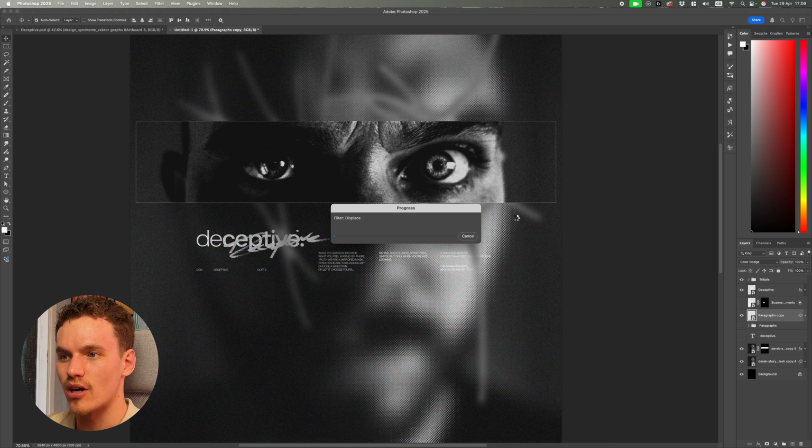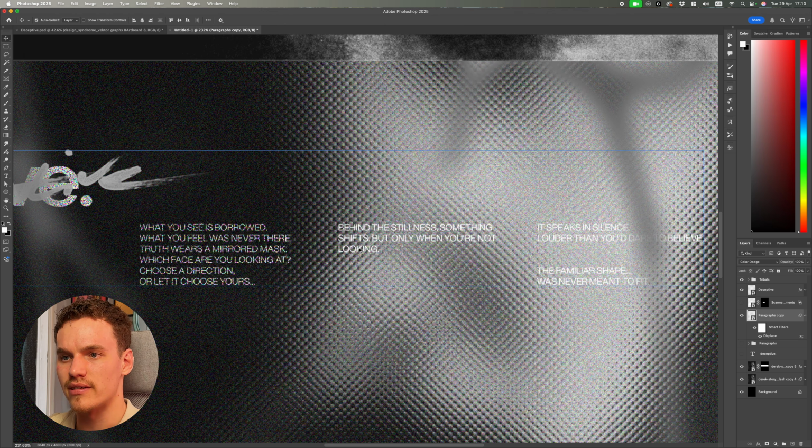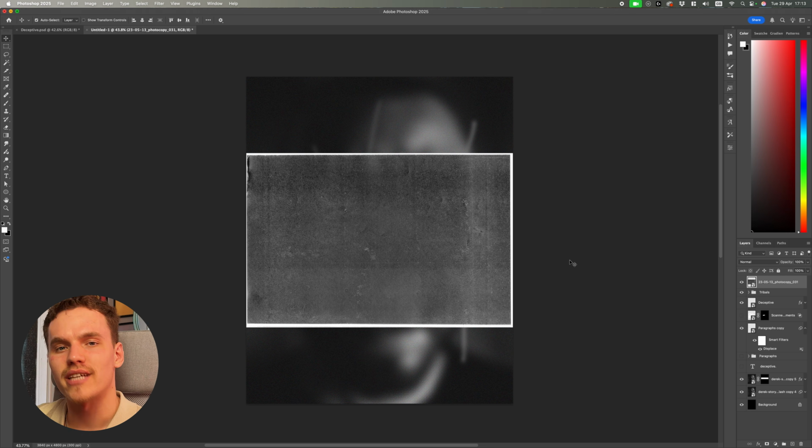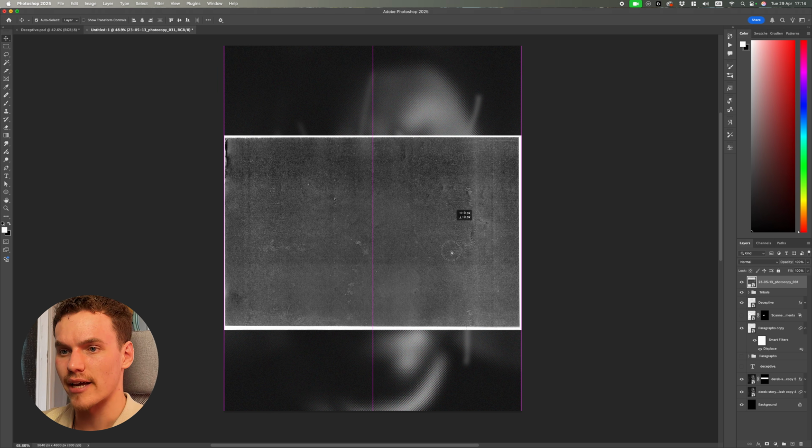Now this is my standard go-to for every displacement map. It works so well on these grungy elements if you want to add a little bit of inconsistency to your text. Now bringing in our texture layer, this is from Texture Fabric. So now this is free and I'll link this in the description again. This is a great texture to use.